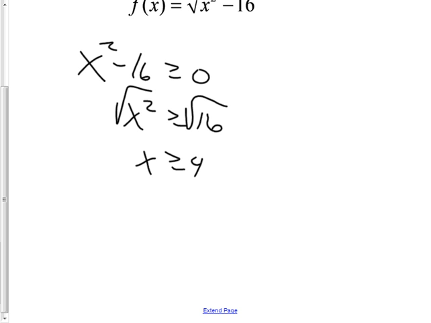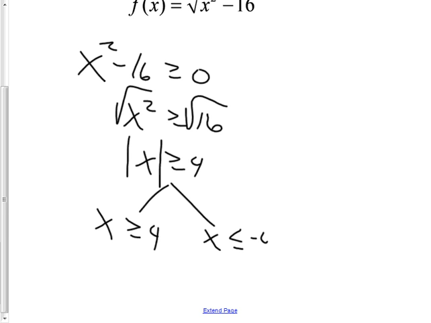Yes, because the absolute value of x is what you get when you take the square root of x squared. That gives you two answers. x is greater than or equal to 4, and the other one is x is less than or equal to negative 4. Some of you are probably like, what just happened? Okay, what just happened there was when I took the square root of both sides, do you remember me telling you earlier in the year that brings in this absolute value thing that everybody forgets?